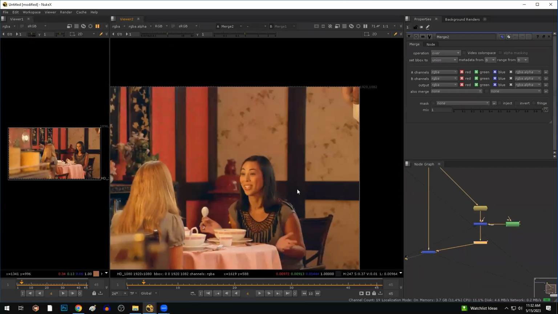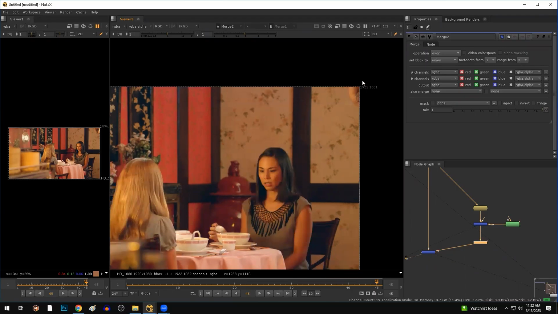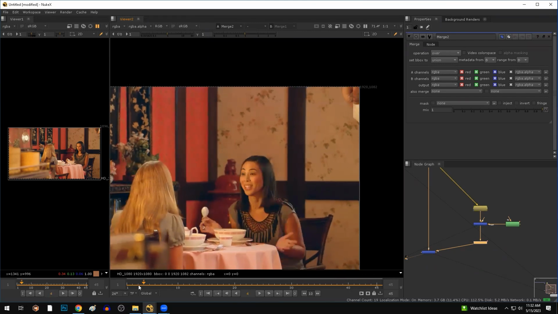So whenever you are going to clean a particular area or frame, you have to make sure that your clean plate is done in the maximum informative area. Maximum informative area means that in this particular footage, we have only some information of the wall, right? When you go forward, we have extreme information of the wall.